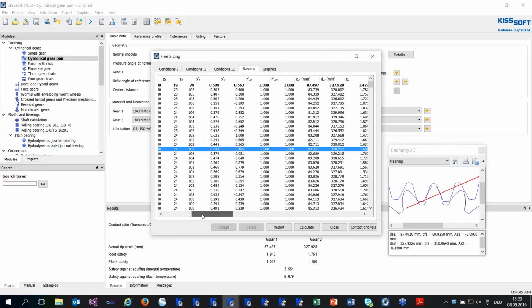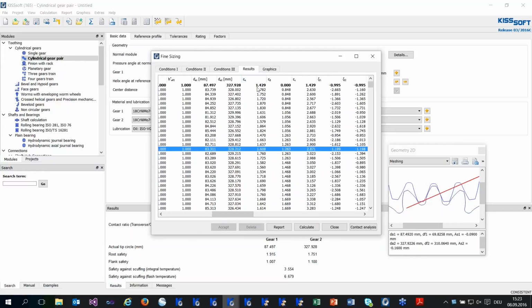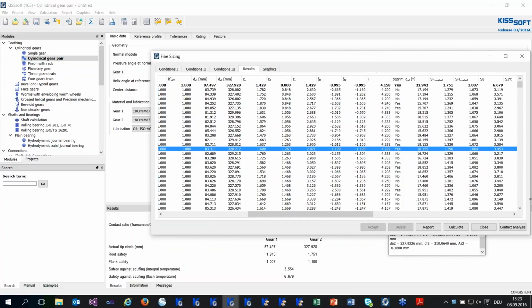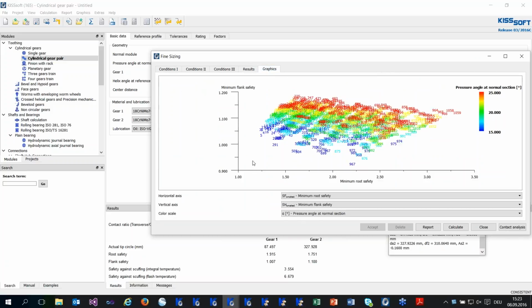I'm, for example, interested in the overlap ratios, epsilon alpha, epsilon beta, the total overlap ratio, and so on. But clearly, you can export this table through save into an Excel sheet in Excel format and then do additional things. But the most important thing is here to open the graphics.